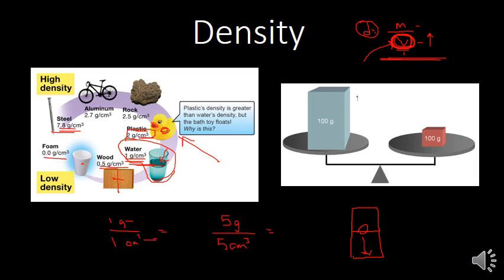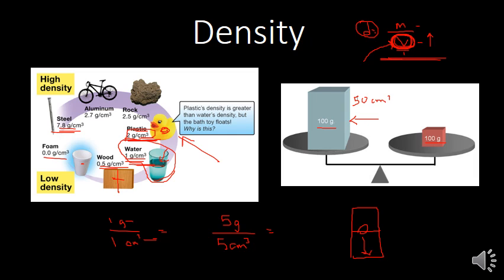The other thing is this, the old adage: what weighs more, a ton of bricks or a ton of feathers? Well, they weigh the same. Just the density is different. I would just need a lot more feathers. Here we have an object, they're both 100 grams, but there's a lot more of this object here. Let's say this was a bunch of plastic, 2 grams per cubic centimeter. If I had 50 cubic centimeters, it would be 100 grams like we have there. So this would be like 50 cubic centimeters. It's a sizable portion.